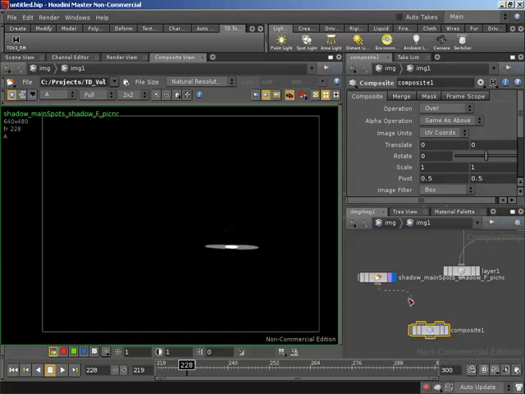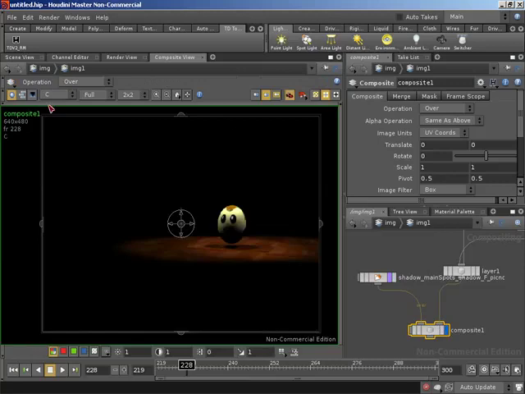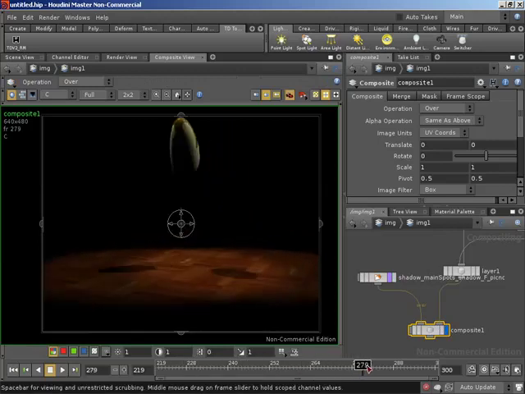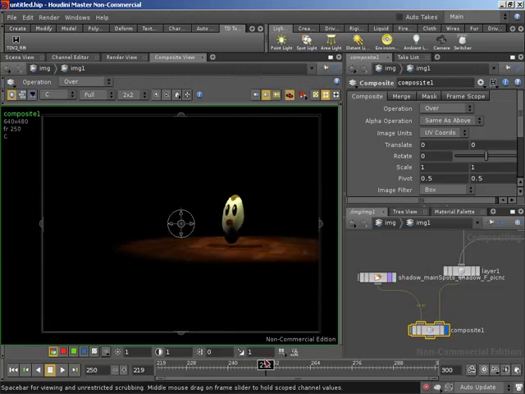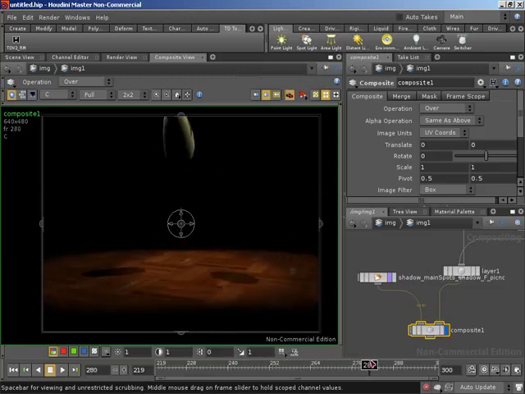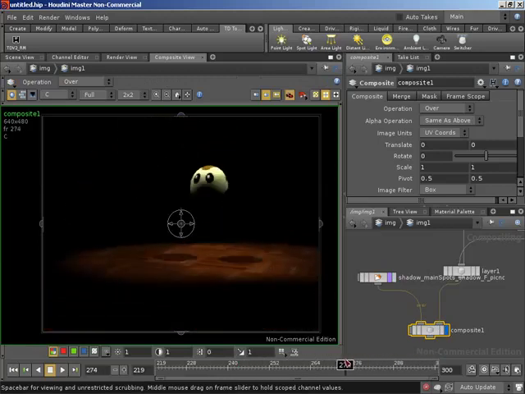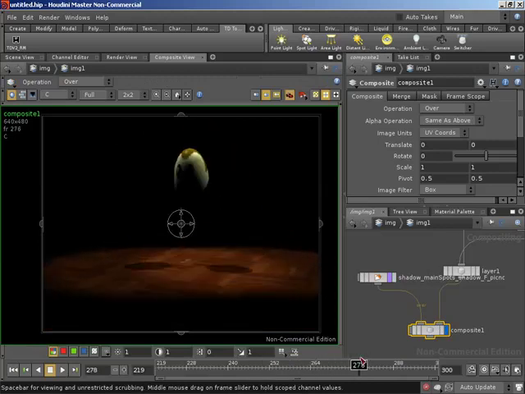So we can layer our shadows over our set, and the alpha information is going to describe where we get those shadows. So we're only darkening down the image where we have those shadows. Now we can see if we scrub our timeline, we've brought in our main spotlights, both diffuse and specular, for both the character and the set, and then we've layered the shadows for the main spotlights over, and now we have nice control over our scene.